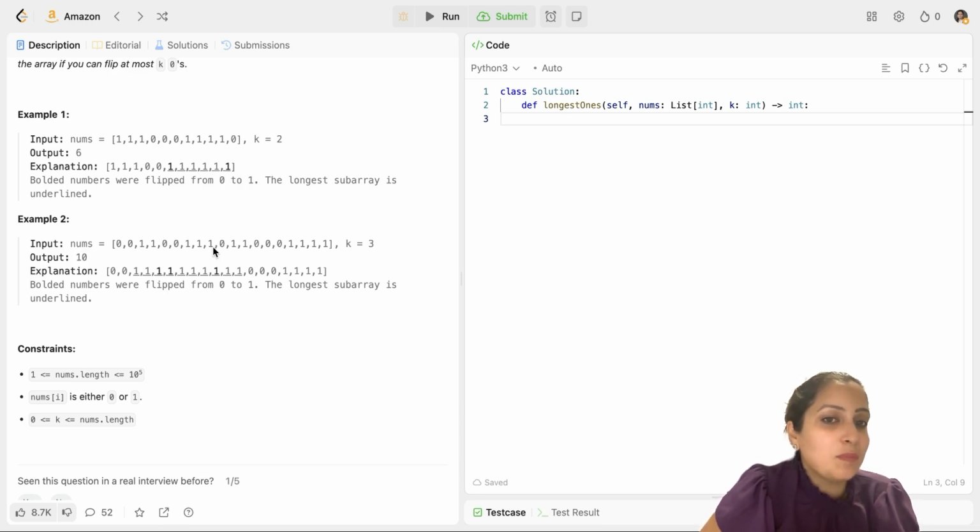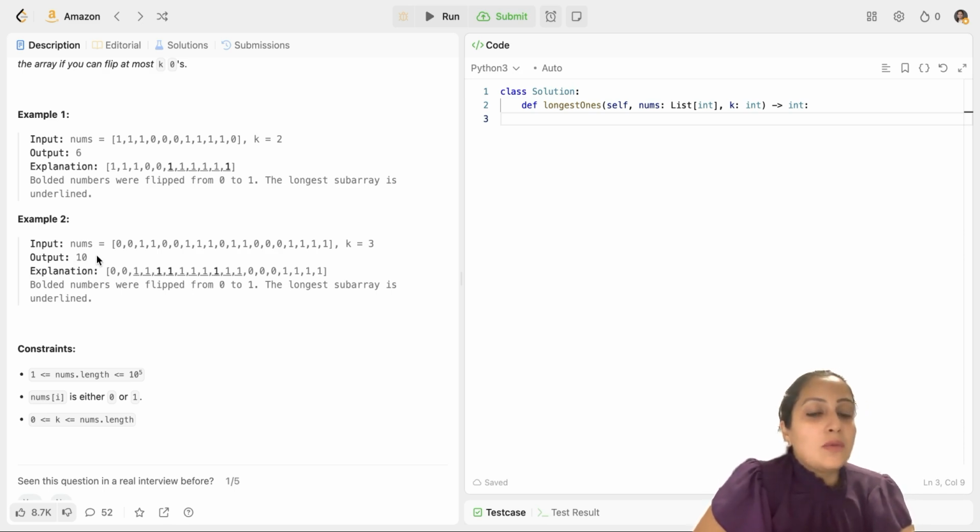So it's better than the prior output. Let me save it somewhere. But can I even do better? Maybe I need not flip the first 2 zeros and I can flip the next 3 zeros. So I flip this one, and this one. In that case, my output would be 1, 2, 3, 4, 5, 6, 7, 8, 9, 10. So again, it is more than the prior max consecutive ones, so I will save this as an output. Now, is there any better outcome I can achieve? You can check all the permutations and combinations. You will find that this is the best output you can get by flipping 3 zeros. So my output is 10 here.